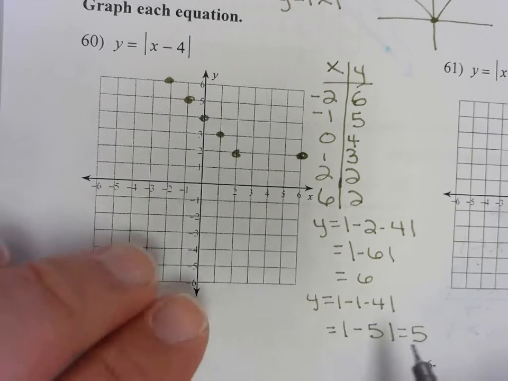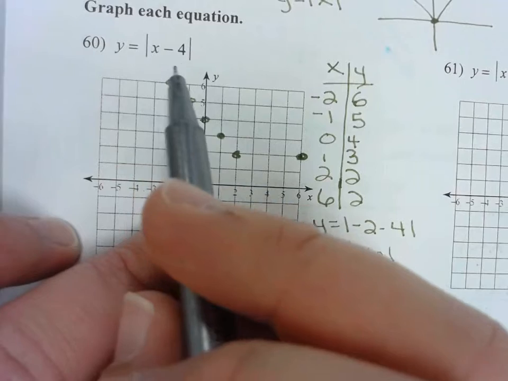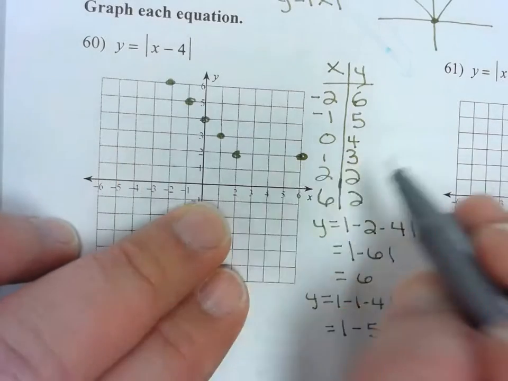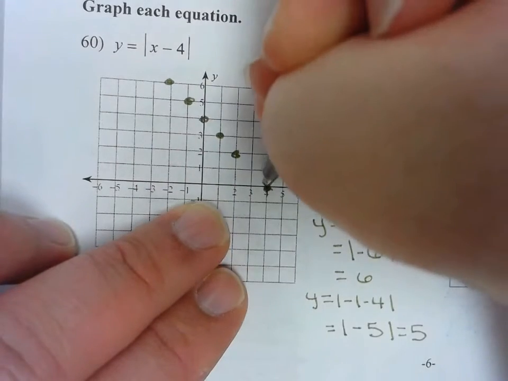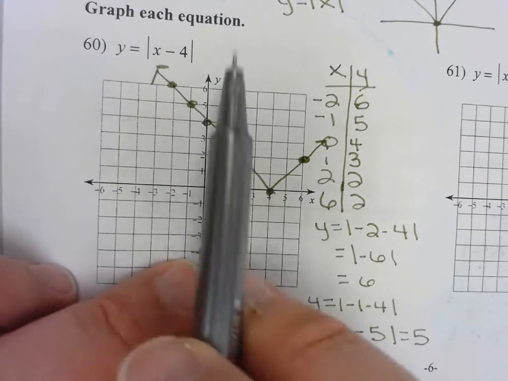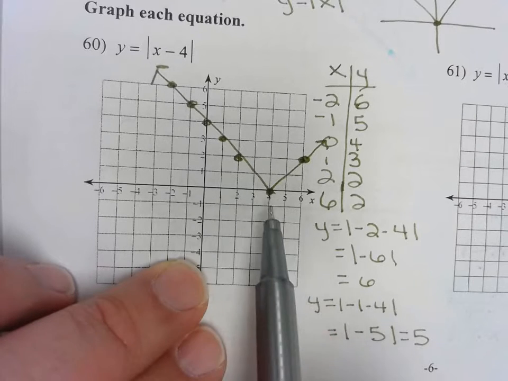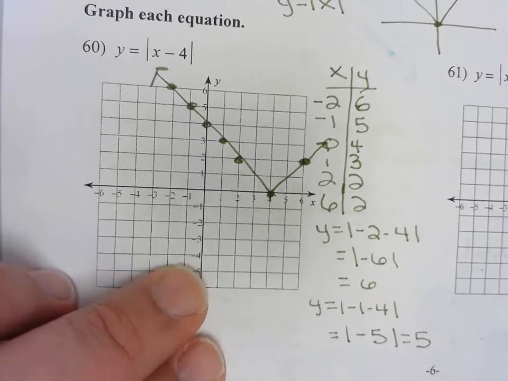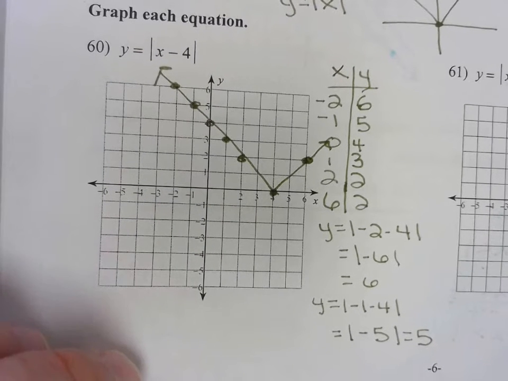Okay, now I will give you a hint as well. Whatever number is in here, the opposite of it is the point on the V. So if this is x minus 4, then 4 is going to be the point on the V where it switches direction. So that's kind of a hint that can help you. So if you plug in points and you don't see the V right away, this opposite value here, so if it's x minus 4, then x equals 4 is where it's going to be a point at. So I know we haven't done it, but it's really just plugging in points and looking for that V shape. Okay. Any questions on that?